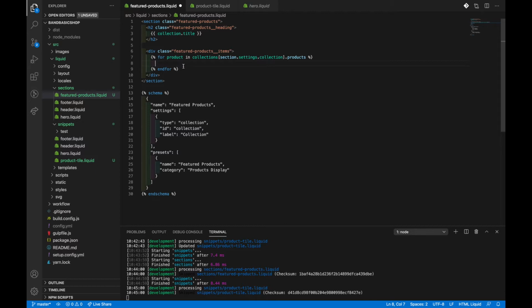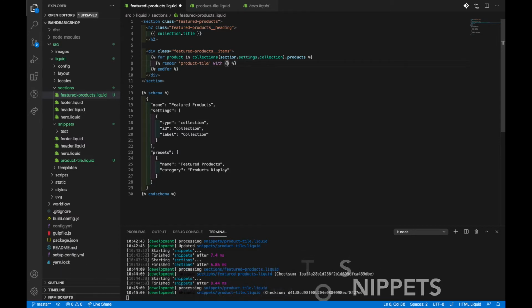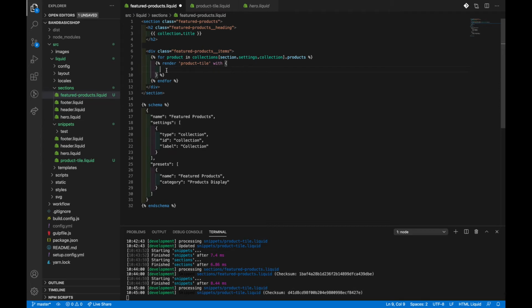You would do a for loop, and then you'd say render product tile with, and again, I've mentioned this before, but I prefer using the curlies just for readability. And then you'd say product, right? That's the way you would have done it prior to the render tag. It would have been include here. And this is how you would have done this.